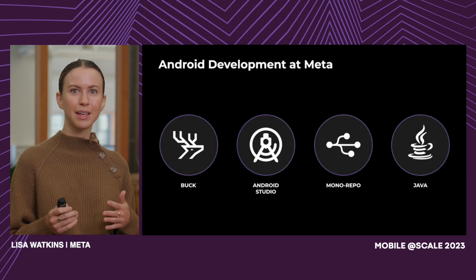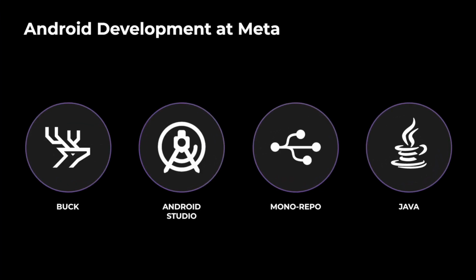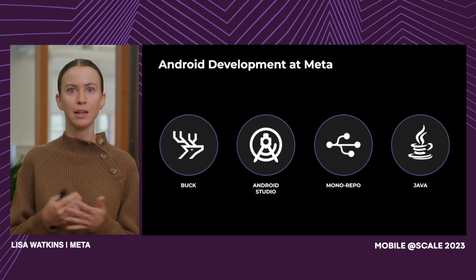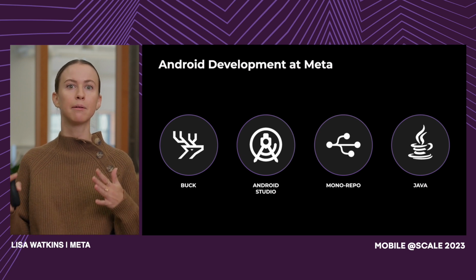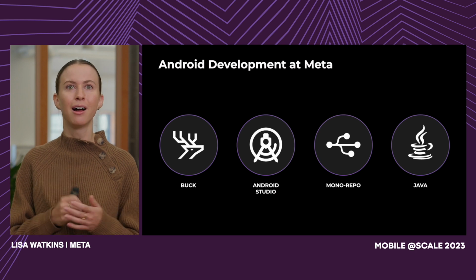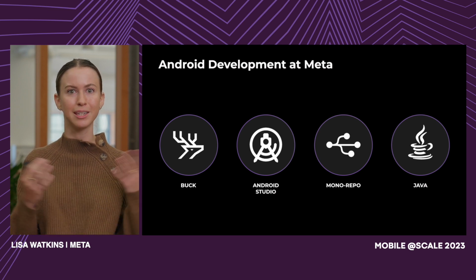So now that I've set the tone for the scale of Android development at Meta, let's talk some more about our typical Android workflow. We use Buck as our build tool. Many apps out there use Gradle. Today, they're a lot more similar than they used to be, but historically, we built Buck in-house at Meta to combat the build speed problem with that much code at the company. As you can imagine, in a code base of our size, build speed becomes increasingly important to developer productivity. The last thing you want to do is hit build to install the app to test a feature, and then you have to wait 20 to 25 minutes just to be able to see the app on your device.